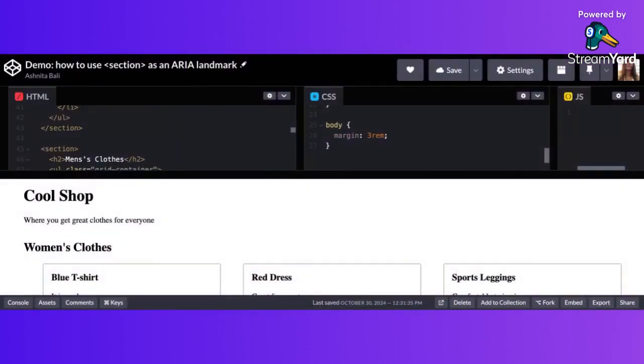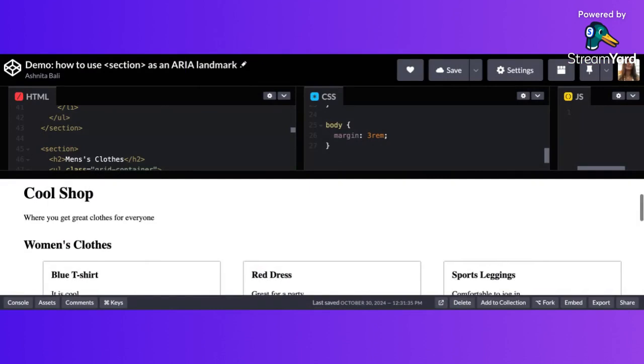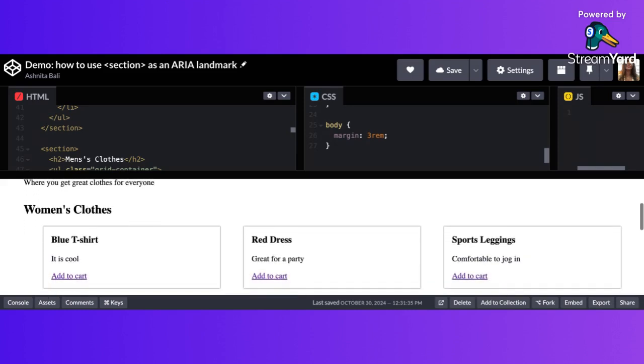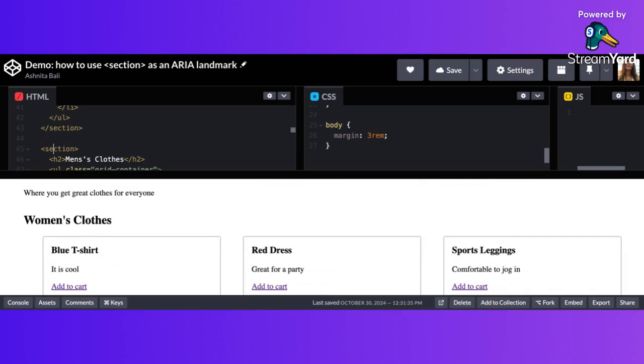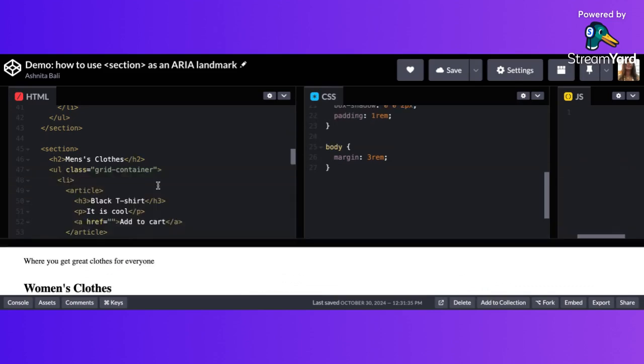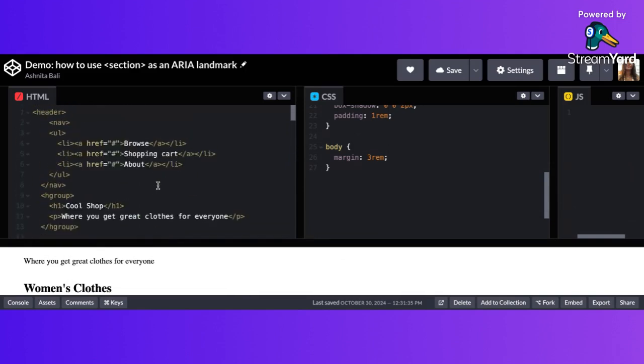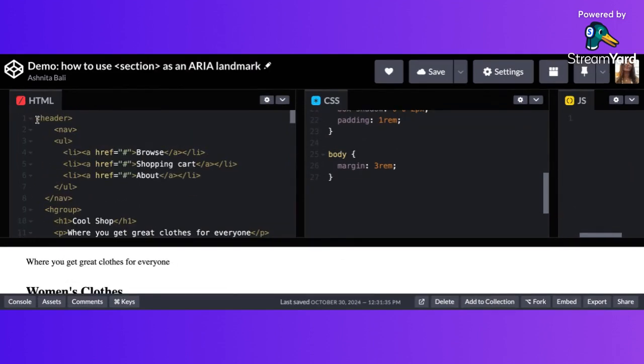Here we go. For the demo, I have prepared a make-believe shop site, and I've got sections for women's clothes, men's clothes, and kids' clothes. And having a look at the markup for this, I've used the content sectioning elements.